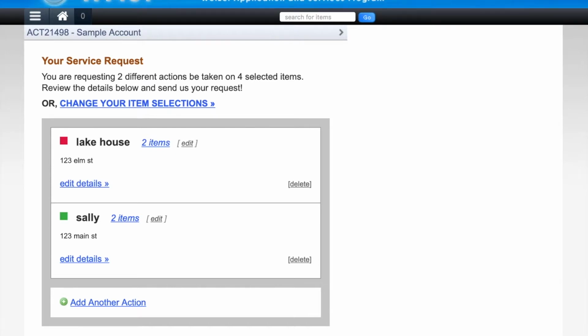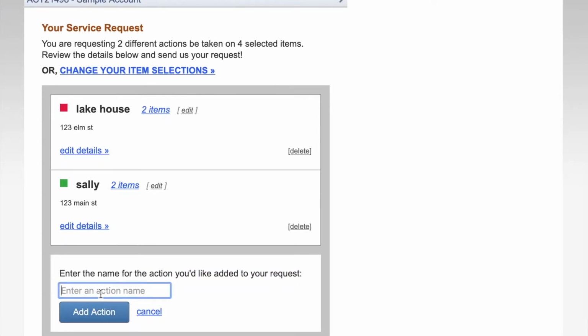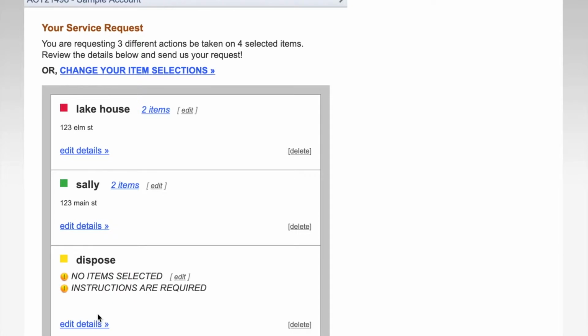Before submitting your request, it's possible to edit any of the details about that request. For example, let's say we've decided that we'd also like an additional action taken on some of our items. Maybe we would like some of our items disposed of. We simply add the action here at the bottom. Now that we've done this, we also need to select some items that need to be disposed of.